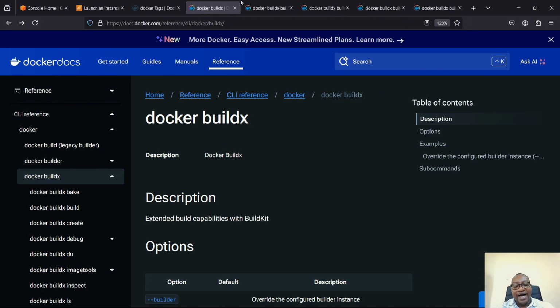So that if there are layers that are already available in the previous image that you have built, the new image you're trying to build does not need to recreate those layers again. It basically just picks them from the previous image. So that is one of the importance of Docker Buildx that we're going to see.